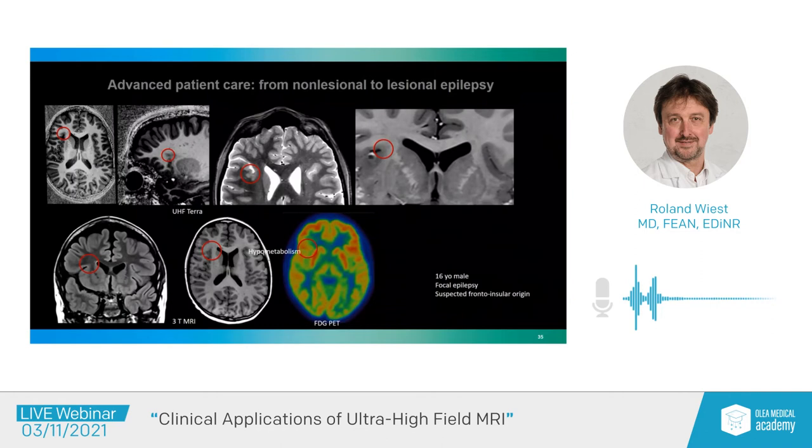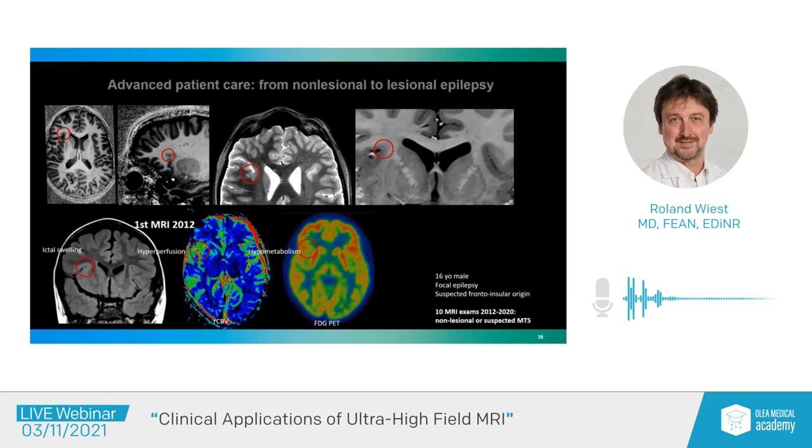And if we looked back into the first MR, where the patient arrived having a seizure and at that time being still in a periictal hyperperfusion, there was also an ictal swelling in the area that we identified as the seizure onset zone, respectively as the structural epileptogenic lesion over here. And once we dated back into the first images, we could already see where the potential origin of this lesion was.